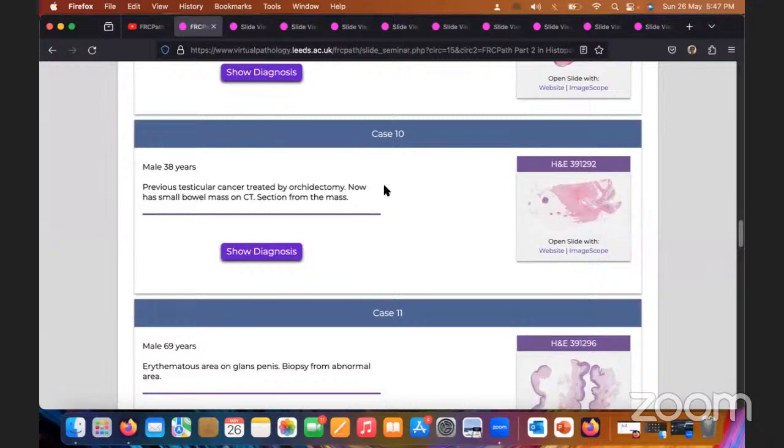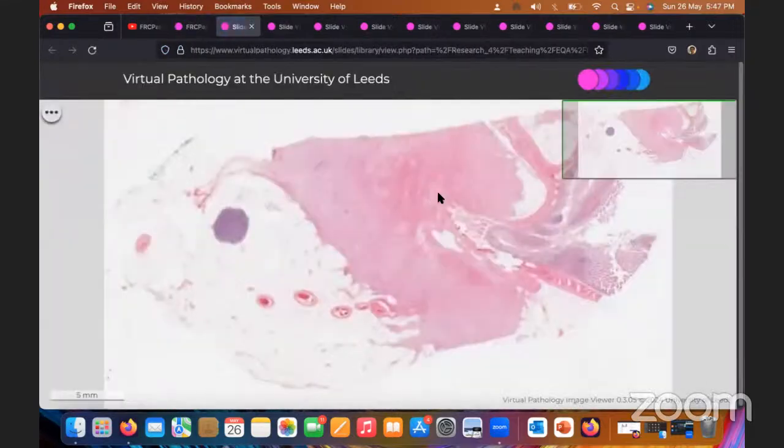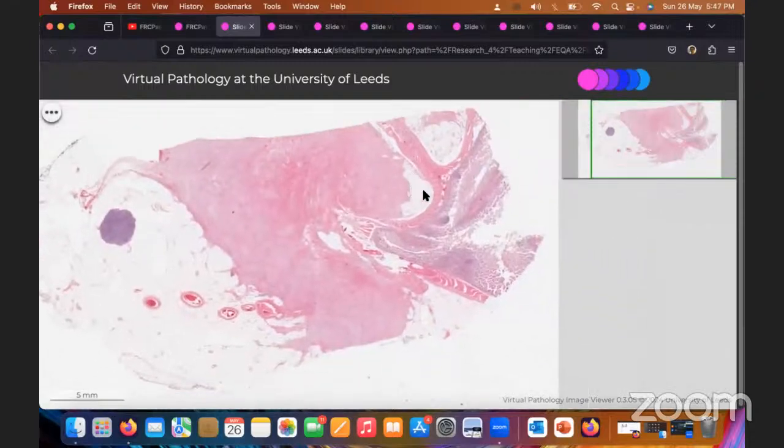Okay. Now, case number 10. This is a 38-year-old male patient with a previous history of testicular cancer, treated with orchidectomy, and now a small bowel mass has been received. One important thing: whenever you get a history of orchidectomy, if there is any retroperitoneal lymph node, even if it is not given, you should keep a possibility of radiation also, because the retroperitoneal area is treated, or if something is suspicious in the radiology, they treat or follow up the patient with adjuvant radiotherapy. So whatever the case may be, don't miss the clinical clue.